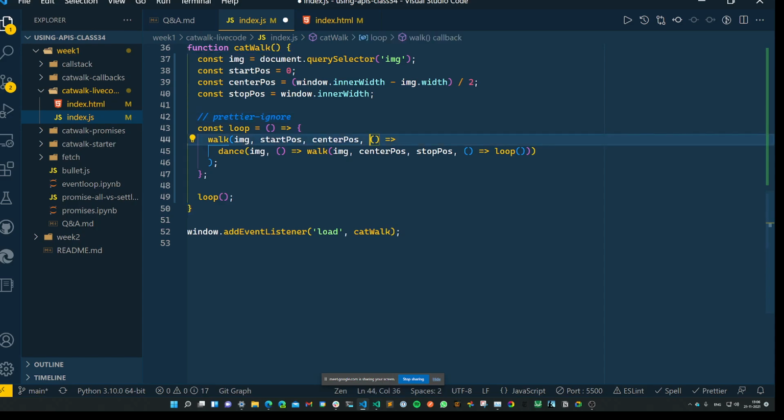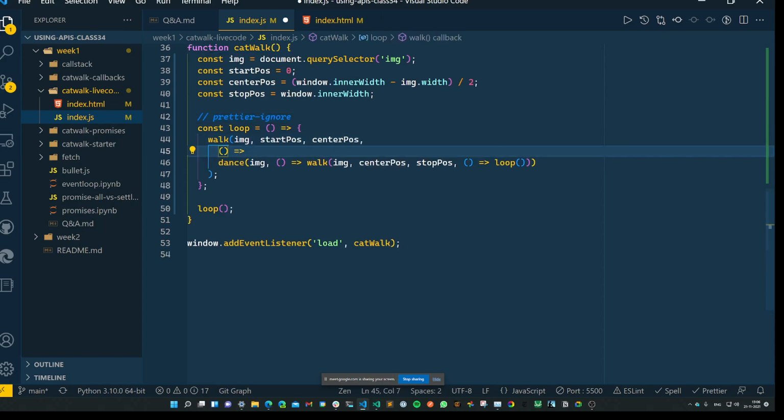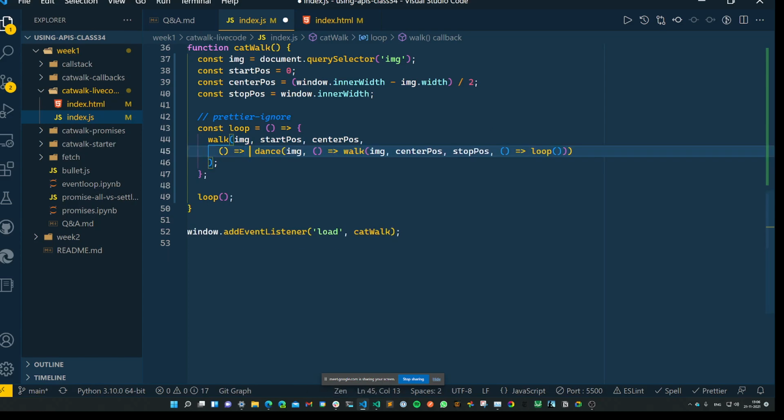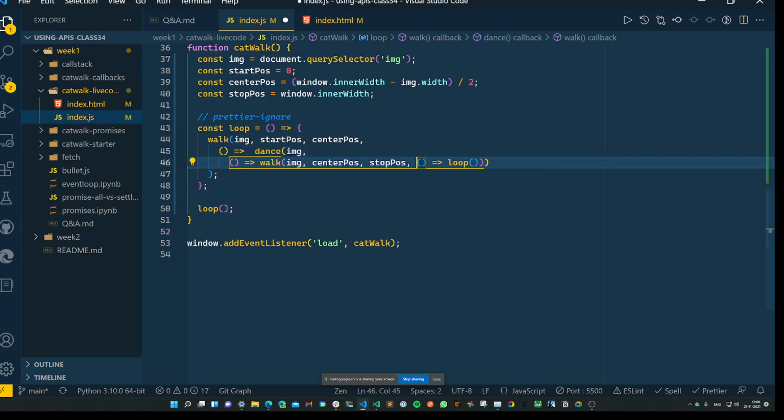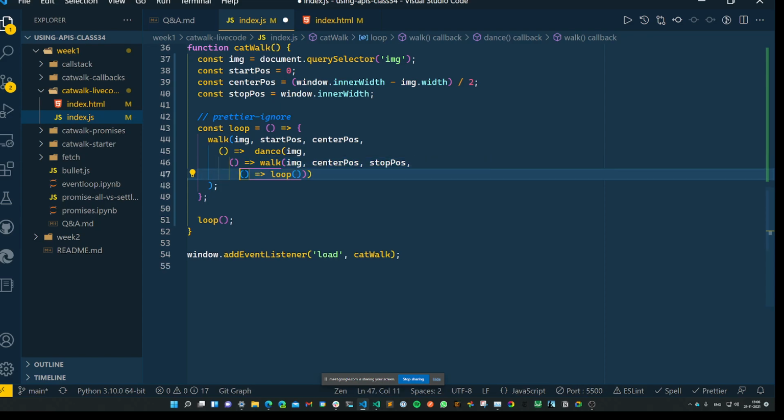So I would do it like this, I guess. I would have it over here, and then I would call dance, and then I could do it like this, and like this, something like this. Okay, so at least it looks a bit better, but it's still callback hell.